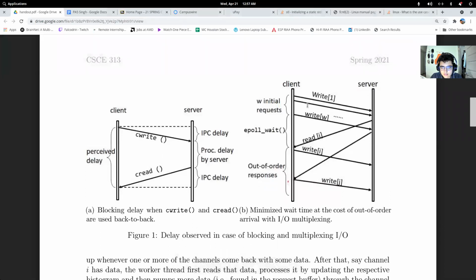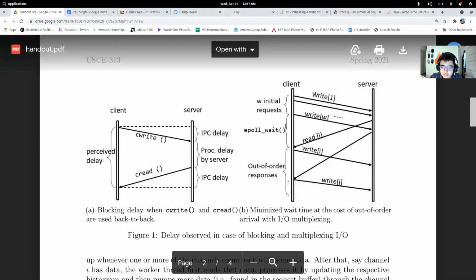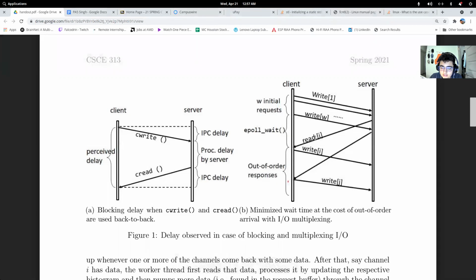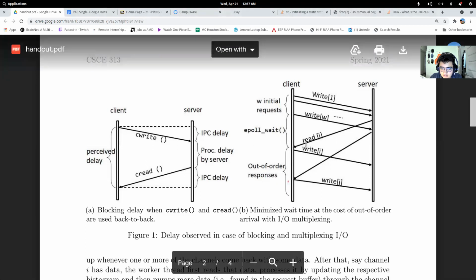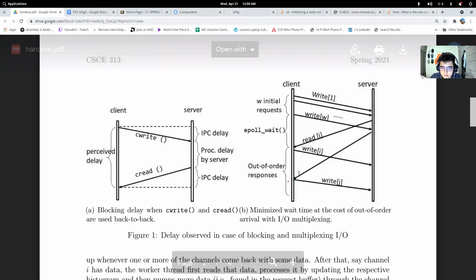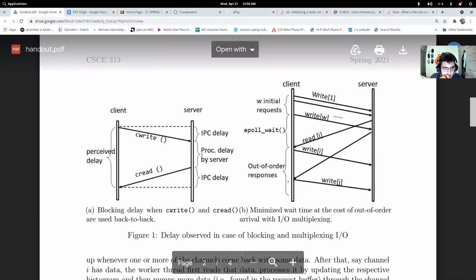So we make this epoll list, and we warm it up by gathering all these messages and sending the initial requests over. We wait for any of the read requests to come back, handle them individually, and send them back out. These are out of order responses, and there is no perceived delay.